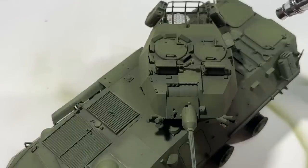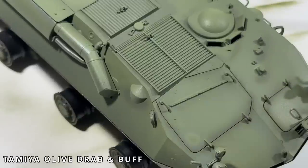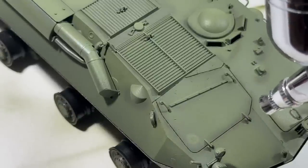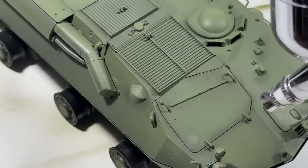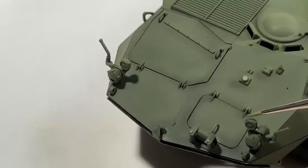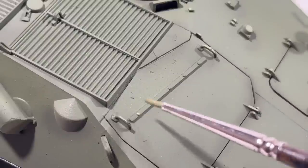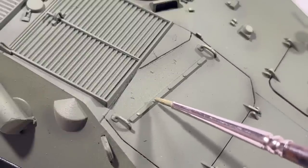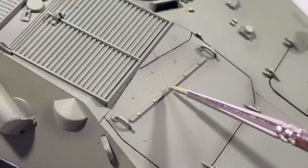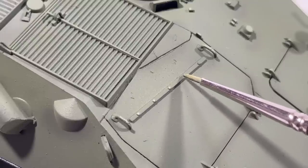We repeat this process in the next step, but this time picking out high spots with a lighter paint mixture. This allows me to clean up some of the overspray from the shadows, and also creates more variation in the base color. Then I pick out some small details with an even lighter shade of the base coat in order to make them pop. Small high points like bolts, rivets, grab handles, and sharp corners all get this treatment. This effect looks pretty jarring, but it will be toned down during weathering.